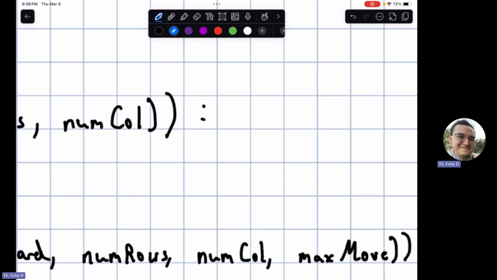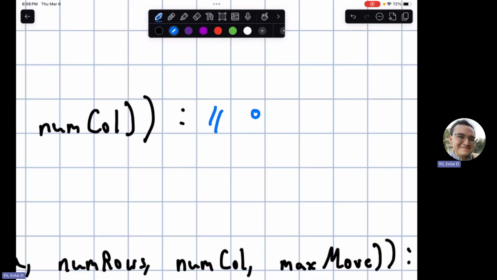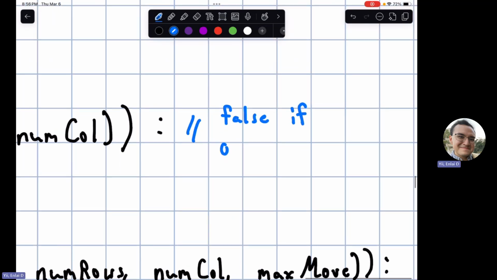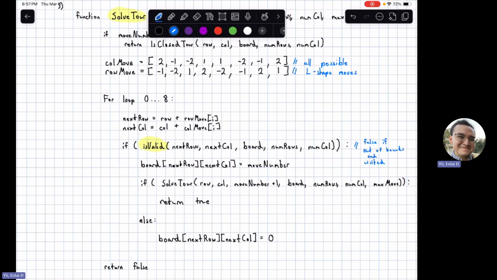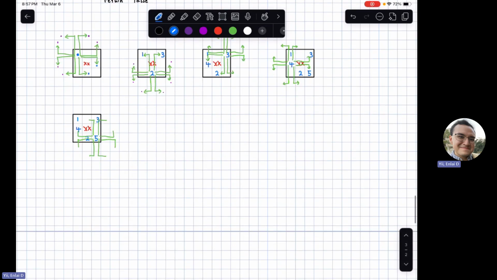So let me write a little comment down here saying: return false if out of bounds and visited already. So that's the whole entire point of that is valid function right there. It will return false only if it is out of bounds or if it has been visited already.